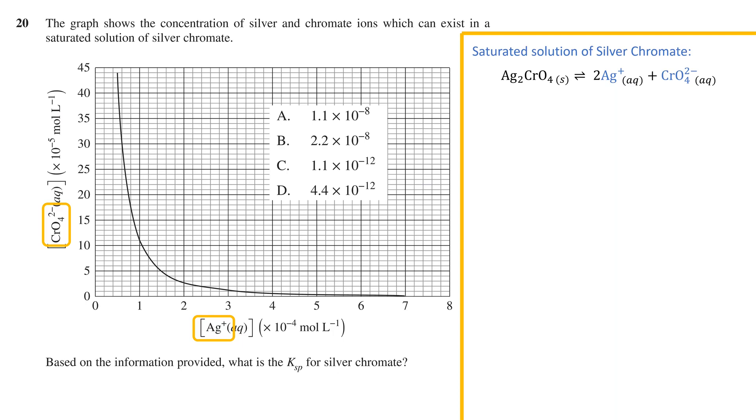Now, the Ksp is defined as the equilibrium constant for the dissolution of a solid to a saturated solution of its ions. In other words, it will be the equilibrium constant for the equation we have above. So, we can write the Ksp as the concentration of the silver ion squared multiplied by the concentration of the chromate ions. Notice that we do not have the reactant solid silver chromate in the expression. This is because it is a solid, and therefore would not appear in an equilibrium constant expression like this. Only gases or aqueous solutions are present in equilibrium constant expressions.